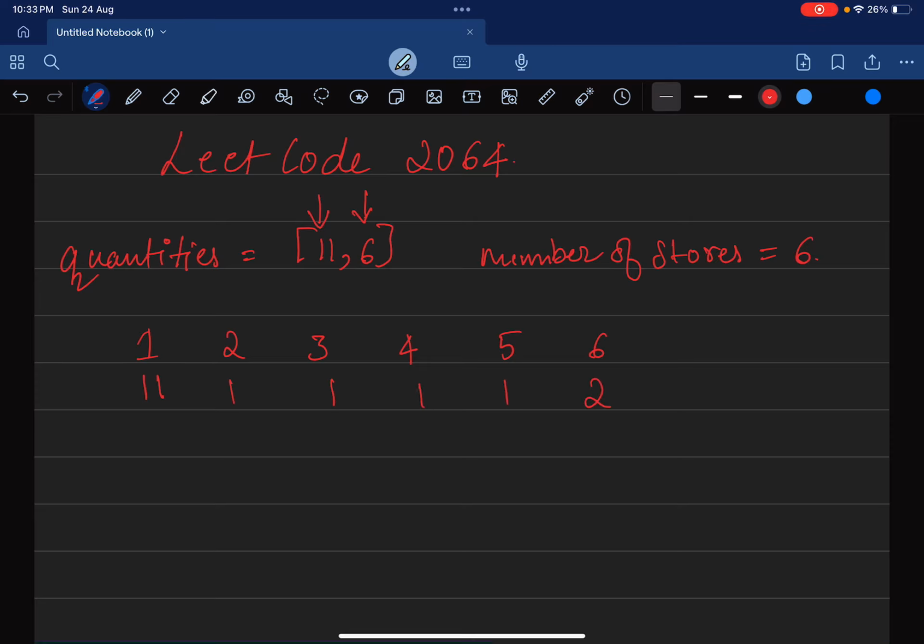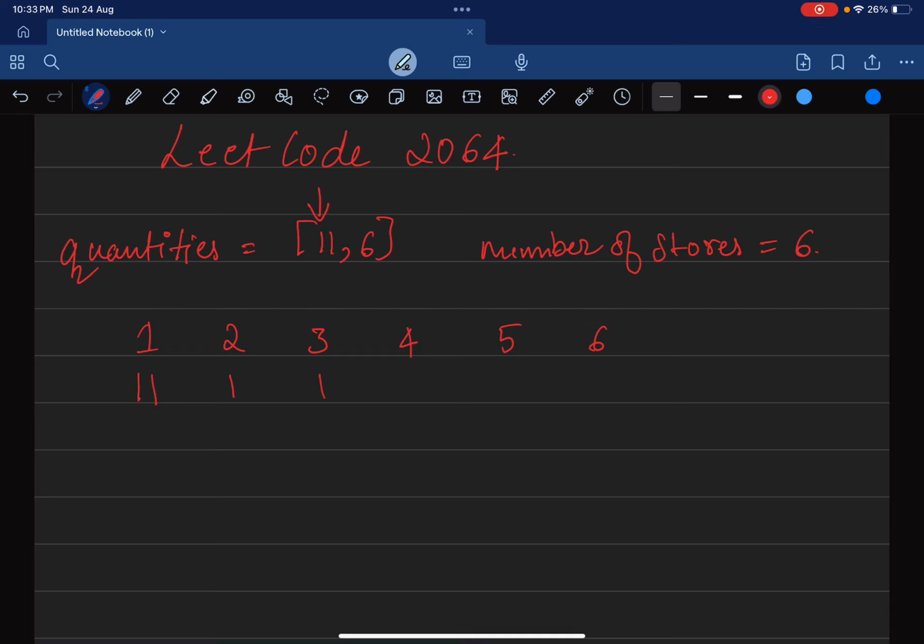So totally I have distributed, or else there can be multiple other ways, right? I can distribute say 5 here, 5 here, 1 here. So I have finished with the 0th product. Now I'll distribute my other product, that is 2 2 2. So if you see in this, what is the maximum that is given to any retail store? That is 5. So we want to reduce this as much as possible. If you saw the earlier way that I had written, there I had written 11 here and 1 1 1 1 and 2. So here the maximum becomes 11.